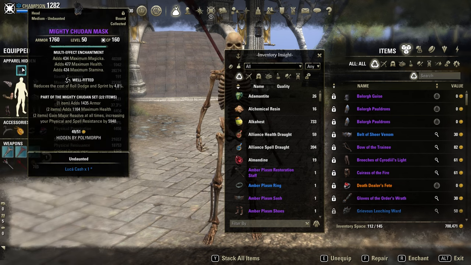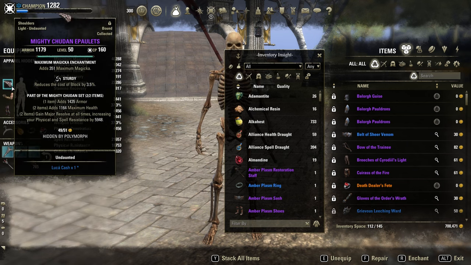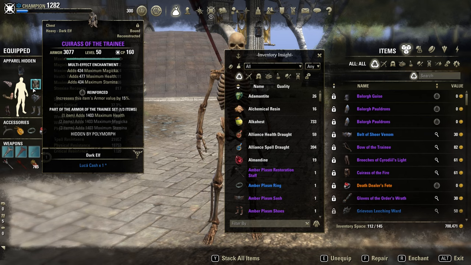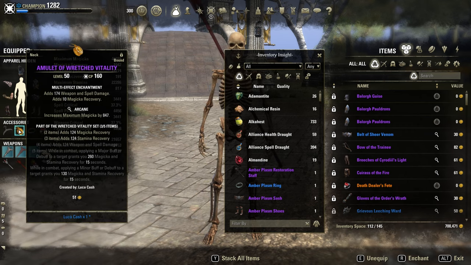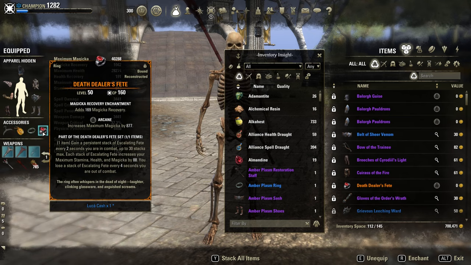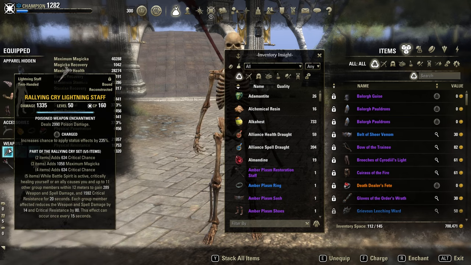Three prismatic glyphs, only on the big pieces, and the other one max Magicka. You can also put more max Magicka if you want. Full arcane on the jewelry, we need the extra Magicka to increase our shield size. Two weapon and spell damage glyphs with the Magicka recovery morph, and one recovery glyph. Front bar: lightning staff in charge to increase our status effect chance.